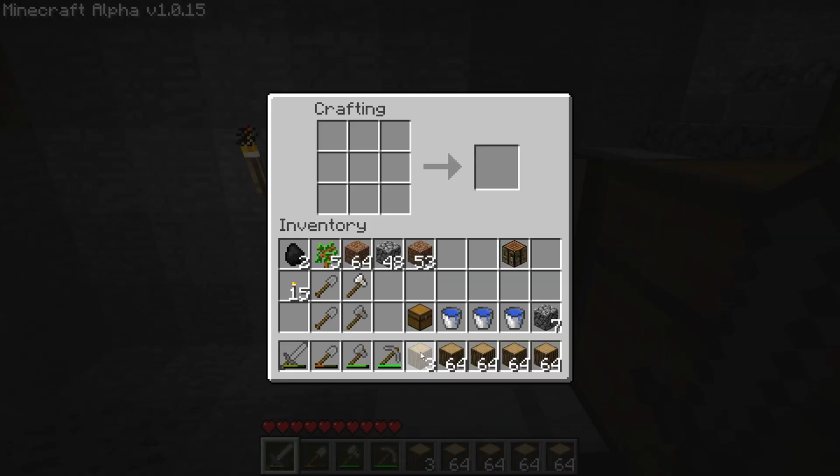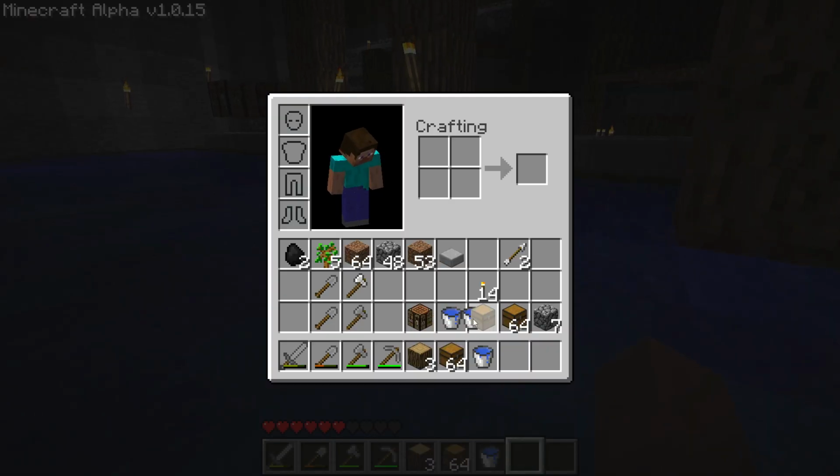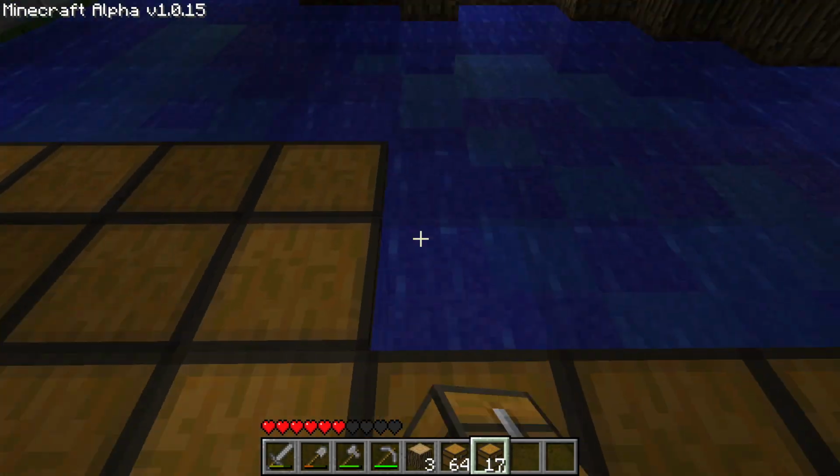Okay. The 4 stacks of logs have been acquired. It's just time to make them into chests now. Anyway, this place is now filled up with water, so you know what this means. It's time to fill up the floor with chests, and everything will probably be alright.